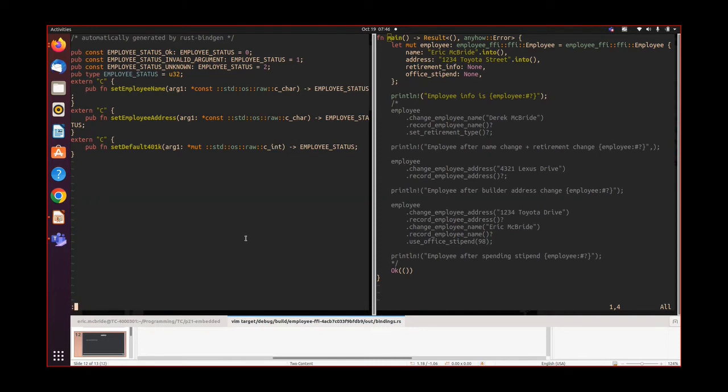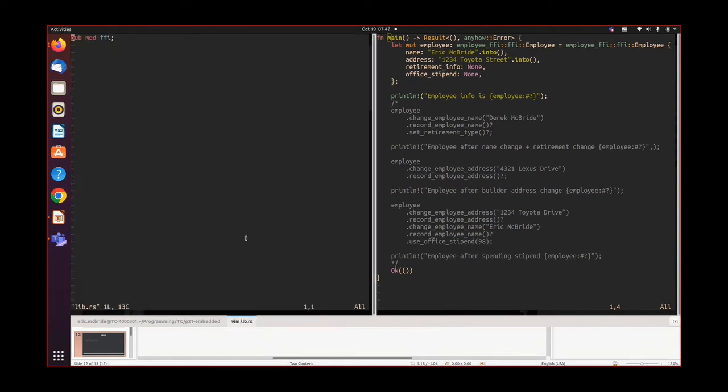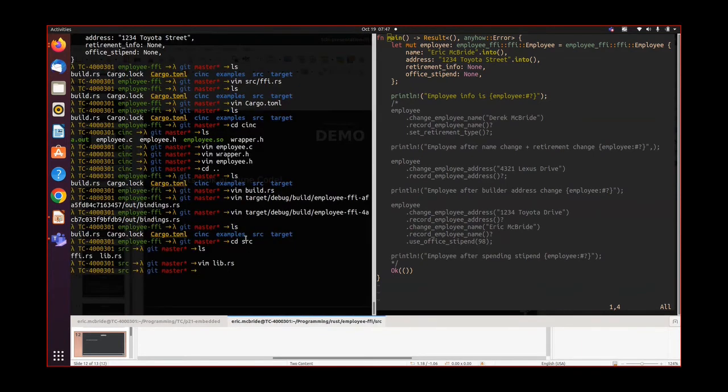So we just have these three functions here that have been generated for us. So if we go into the source code, I have this lib.rs, we open it up. A mod in Rust is just a library within a Rust crate. It's a module. So what ends up happening is I have a public module there.